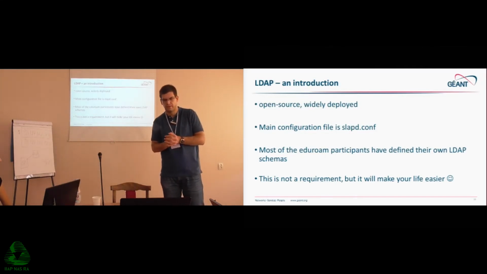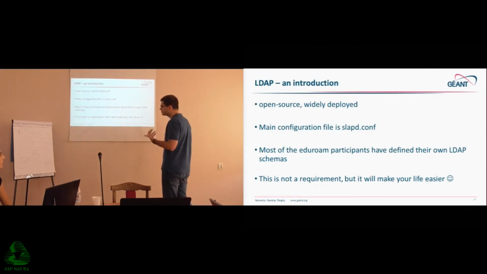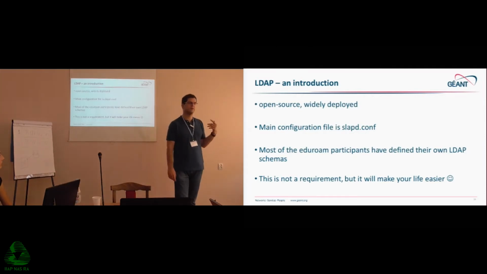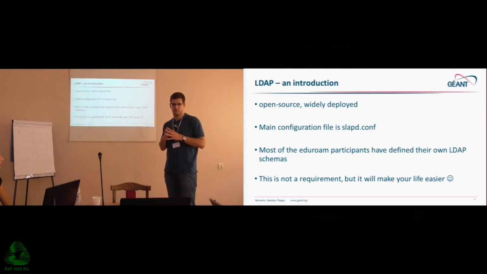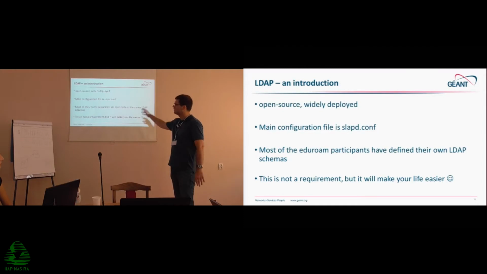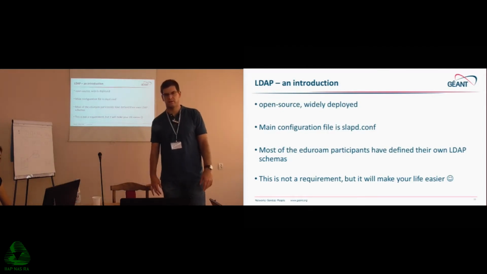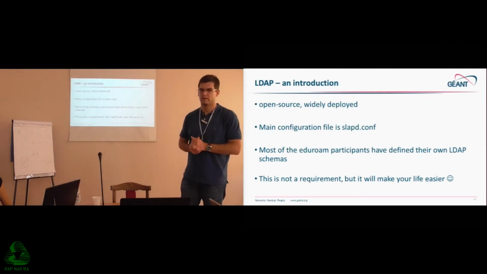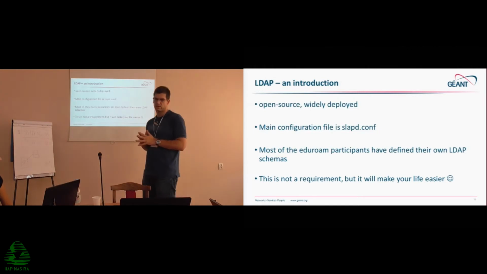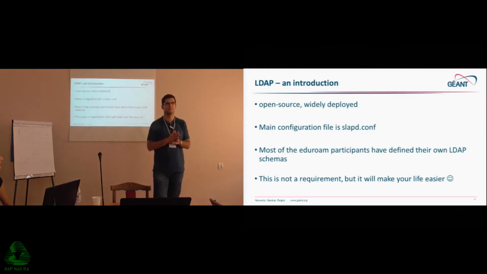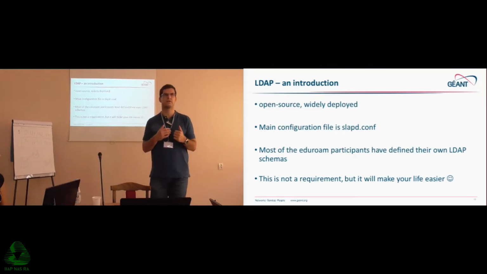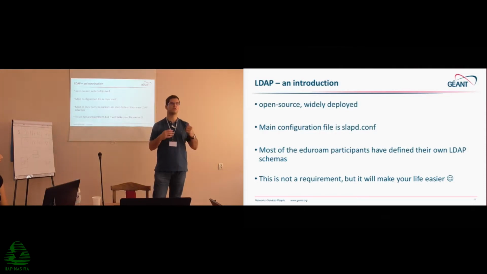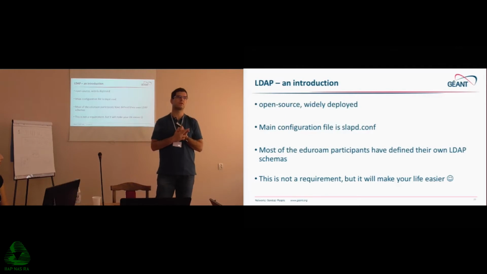So what's more important for you? Also, one of the things that I would like to mention is that most of the NRENs that use OpenLDAP have defined their own schemas. OpenLDAP is based on using schemas, which are then referenced in slapd.conf, which is the main configuration file. And I for sure know that CARNET has one, also AMRES has one, but you have to take care. Why? Because when creating a schema, most of the user-defined schemas are based on other well-known schemas. And I'm talking from experience, because we did that and had to change it afterwards, we created our schema as structural. But OpenLDAP allows only one structural class.